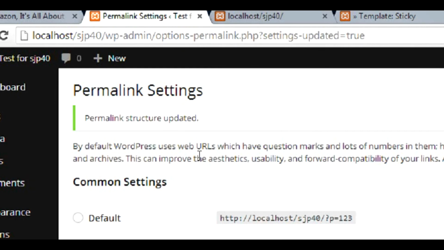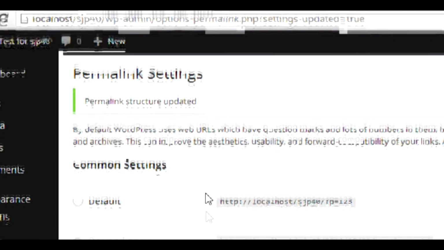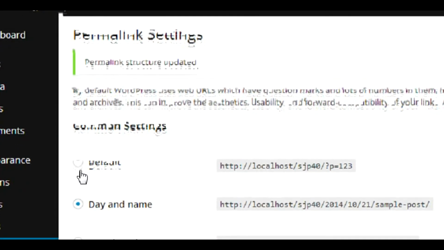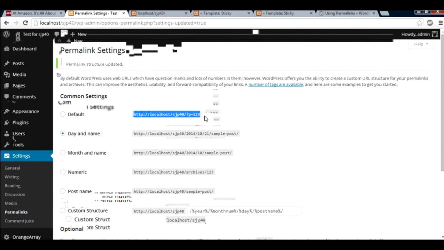And one more important thing you need to understand is that when you change a permalink, for example, if you have a default permalink and you decided to move on to day and name, please make sure that the redirection from the old permalink is happening to the new permalink.